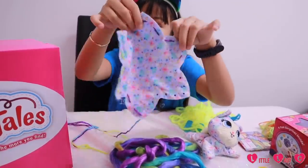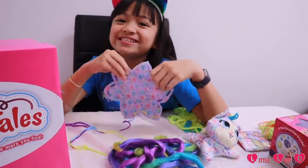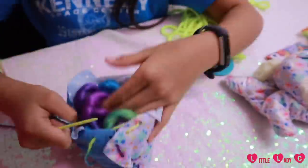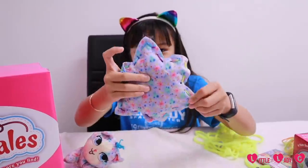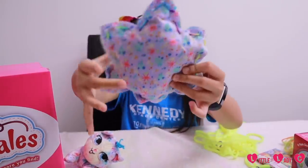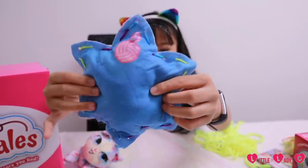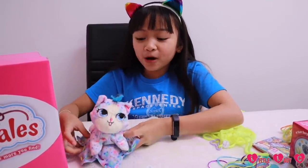So guys, here's my pad so far. I just left a bit of it because now we gotta stuff it. Let's do it. This is my star pad. So it looks like this on the front, and this is the back. It's so cool. Now, let's make the pom-pom.